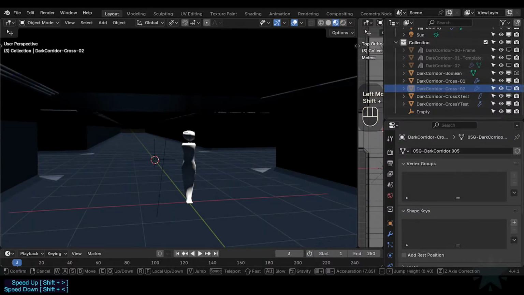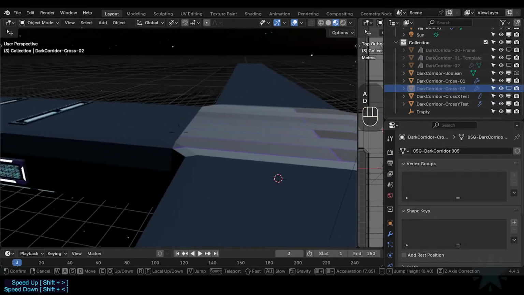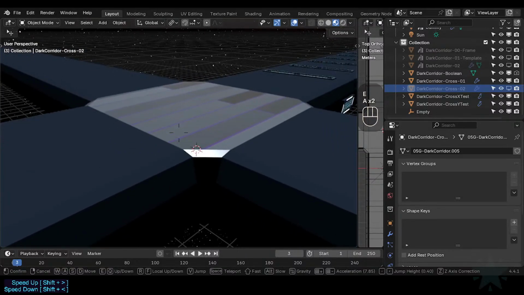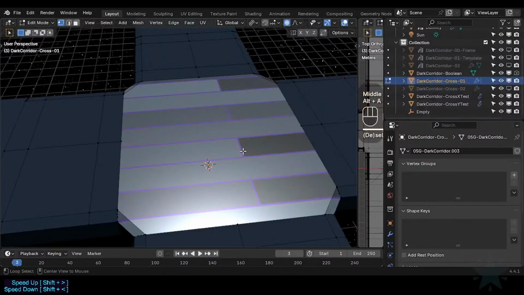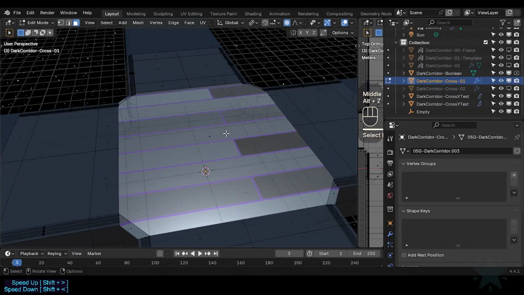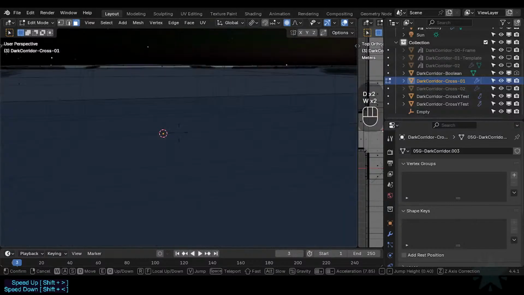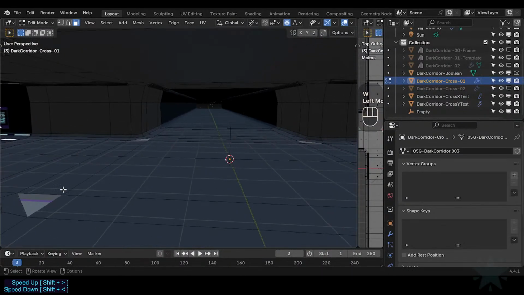Okay, so I think I'm gonna work from this one, and then it's just a question of, yeah, I've got some materials here.